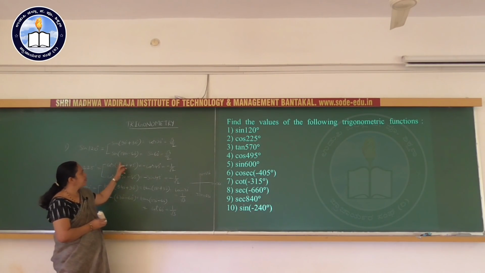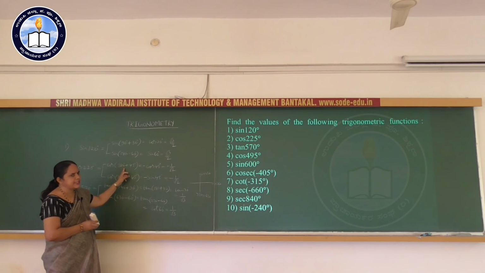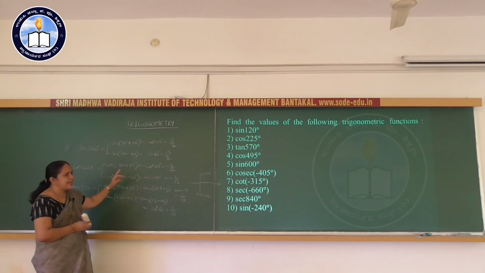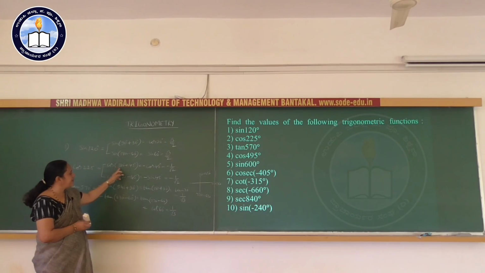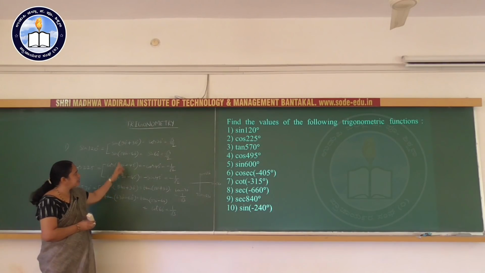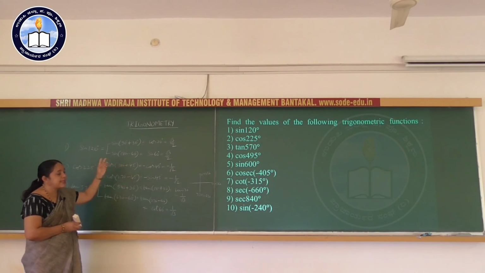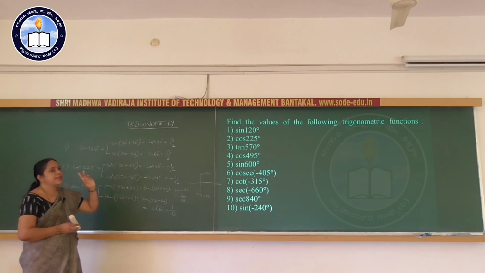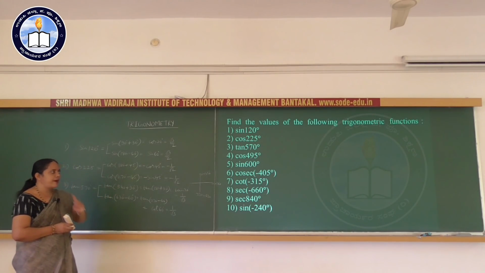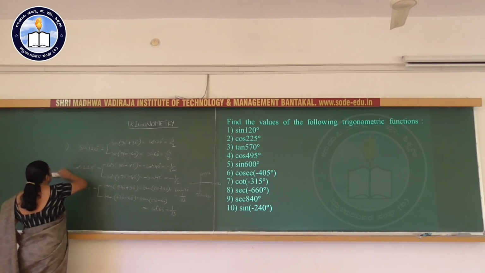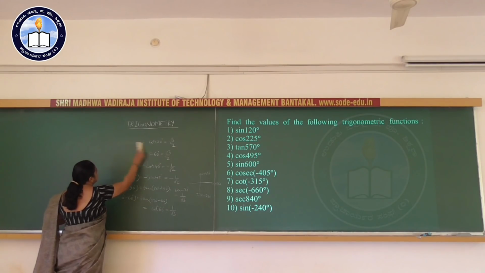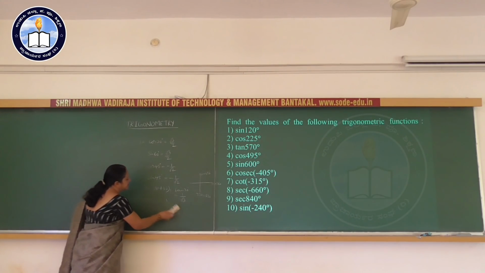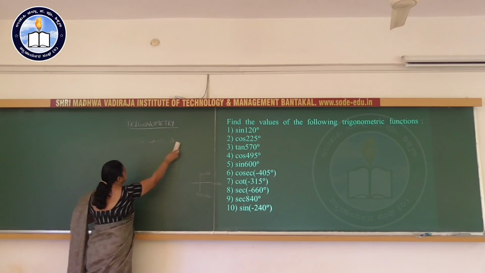It's better to use 180 plus or minus theta to write the allied angles, because to write the values of trigonometric functions, if you write 270 plus or minus x or 90 plus or minus x, you have to change to the respective co-functions of x. So better use 180 plus or minus x to find the values of trigonometric functions.